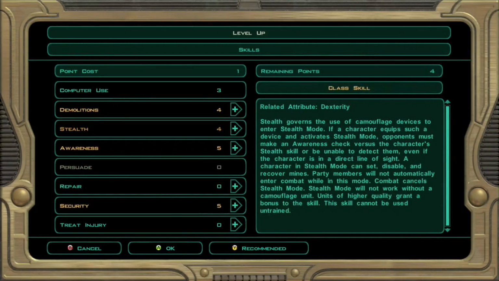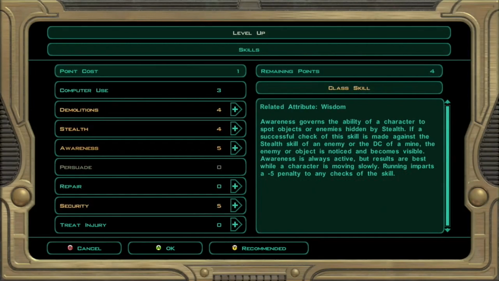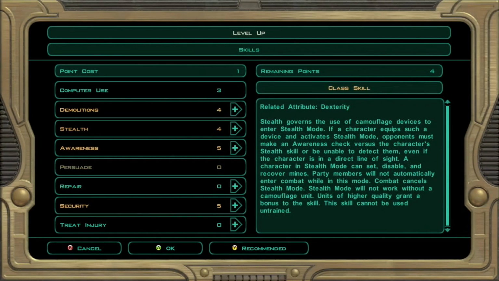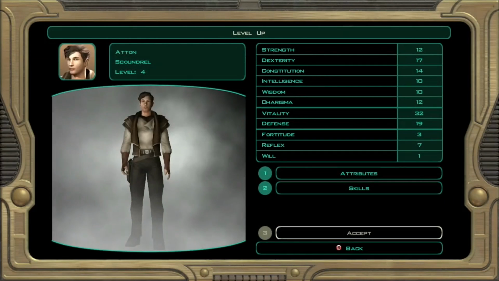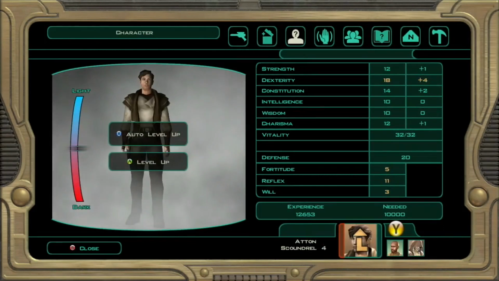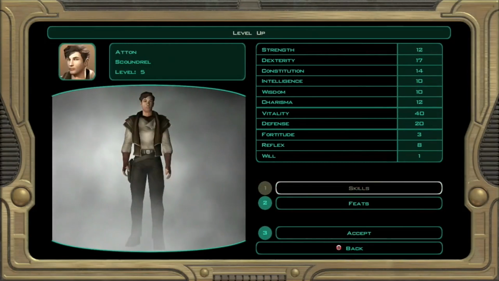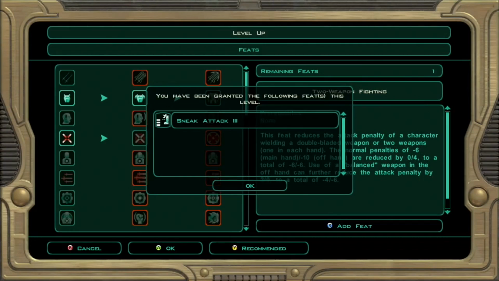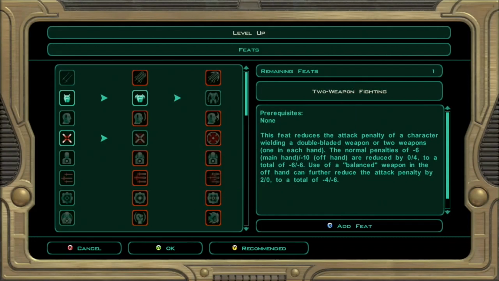And let's see. Stealth awareness. I guess pumping his stealth. I think stealth and demolitions are the two. Yeah, that'll be good. That means he'll be stealthy and he can pick up mines. So I think he can sneak up, grab all the mines, so you don't worry about running into them in a fight. So that's probably a good way to build him. Sneak attack 3. We'll never use it because we're not going to sneak up on people and shoot them.